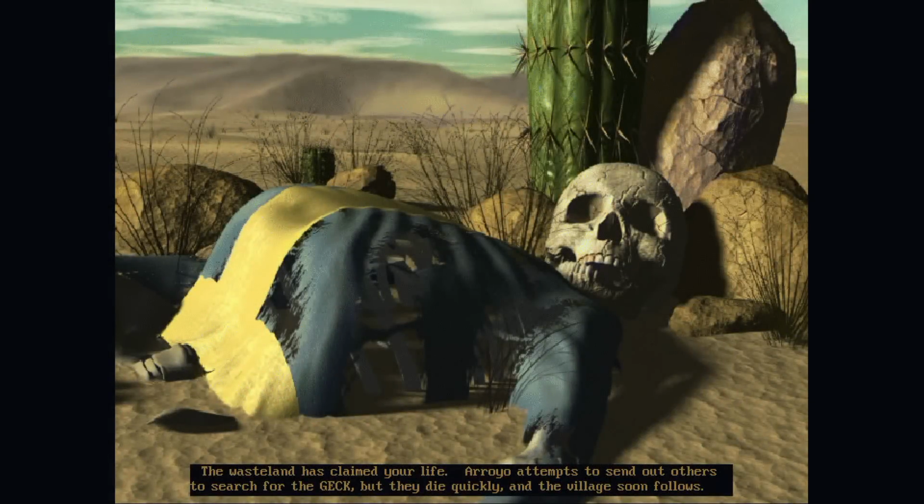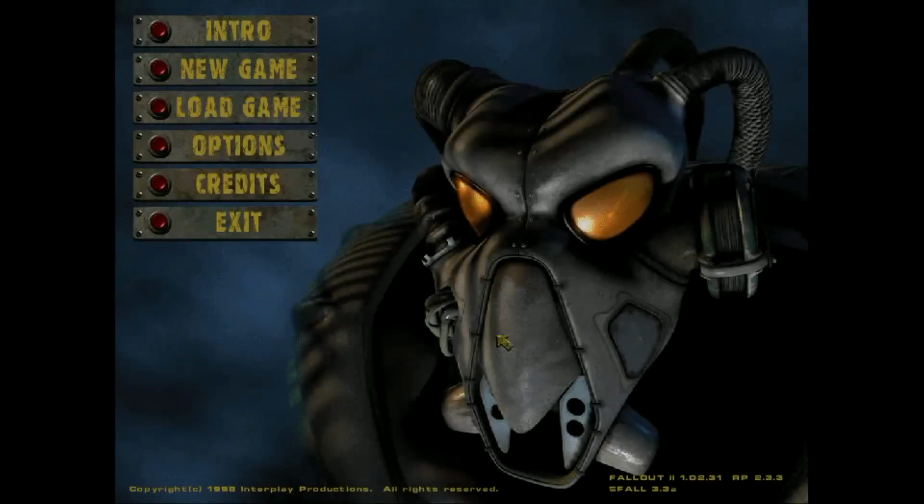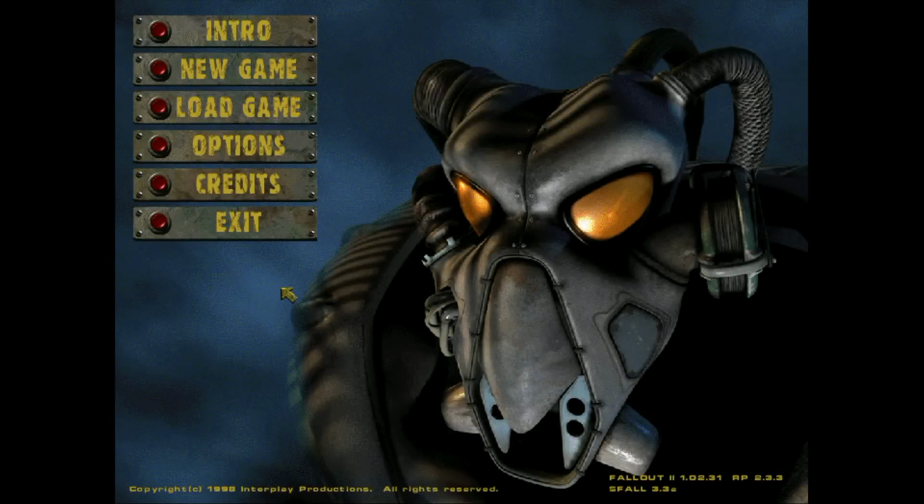The wasteland has claimed your life. Arroyo attempts to send out others to search for the Gek, but they die quickly, and the village soon follows.